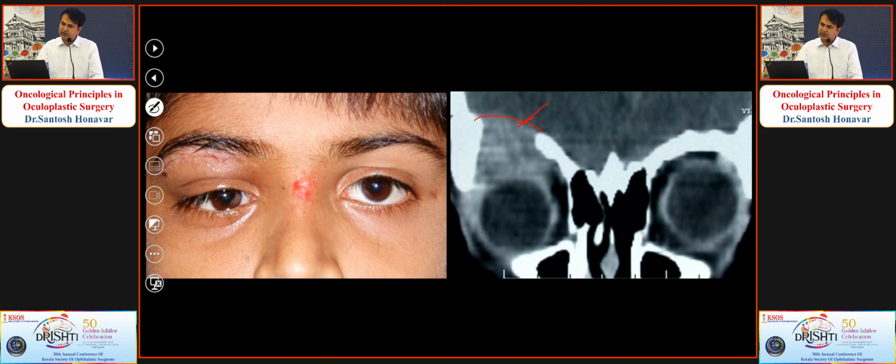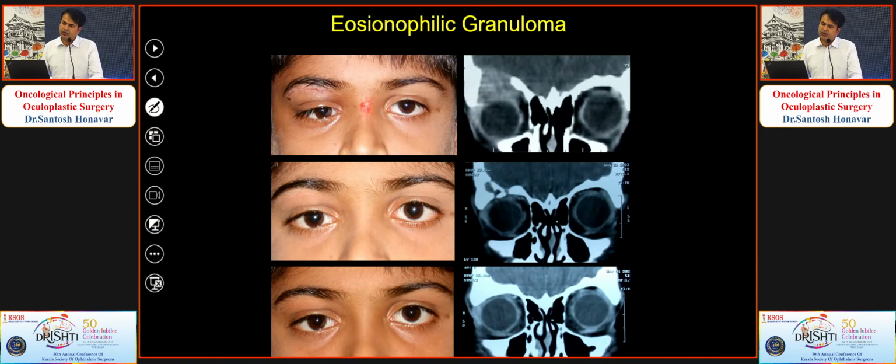So what I would do is direct approach, biopsy right from the center of the lesion, without disturbing the dura or the superior rectus LPS complex. You get the diagnosis that it is eosinophilic granuloma. All that you need to do is inject triamcinolone within the lesion intraoperatively, and over a period of 3 and 6 months, the bone completely remodels without the need for a major surgery.